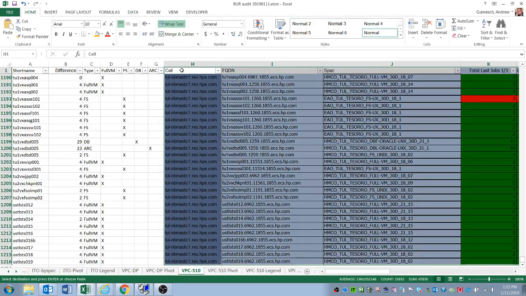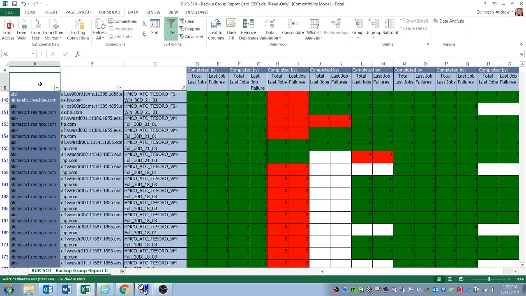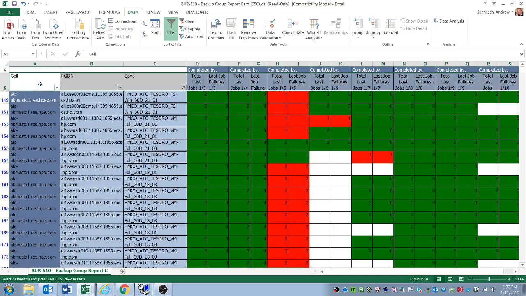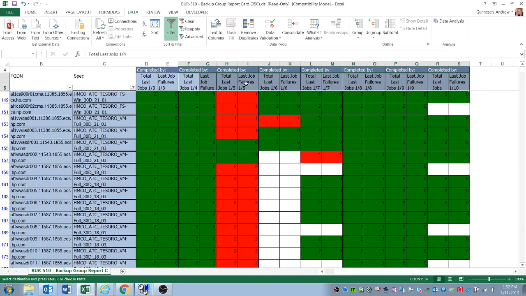We go back to the BUR audit and select the heading from H1 to Z1 and paste them in A5. If we then select F5 through S5, copy, and paste it into D5.